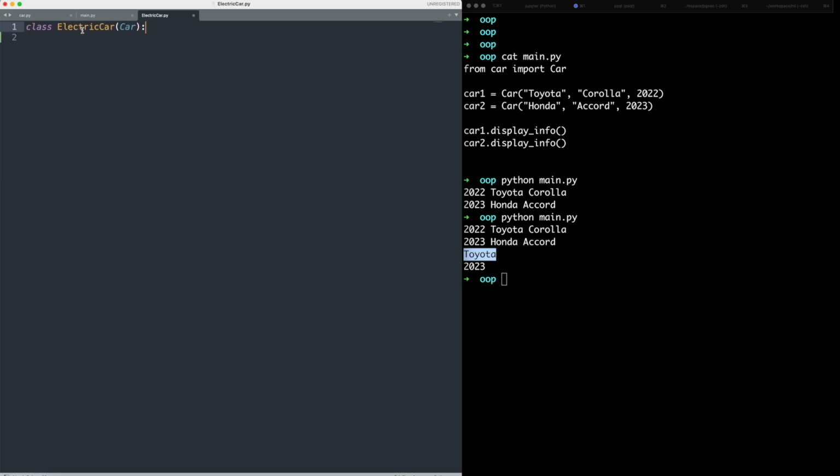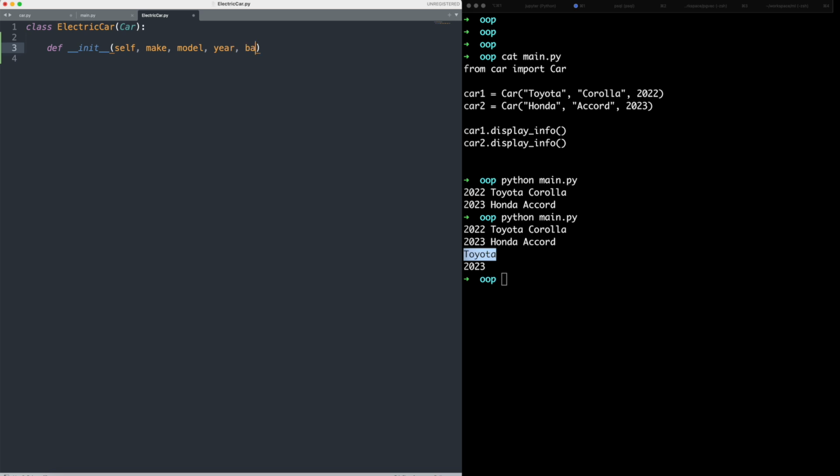On my screen, I have another class called ElectricCar, which is derived from the main parent class called Car. Inside that, I'm going to define an init method. So def init, and here I'm passing the self object, make, model, year, the same things that we have in the parent class.